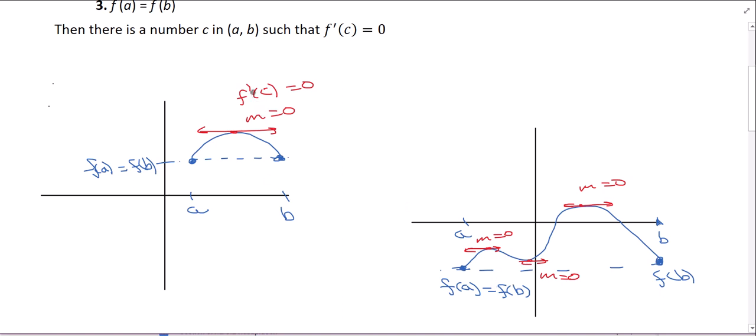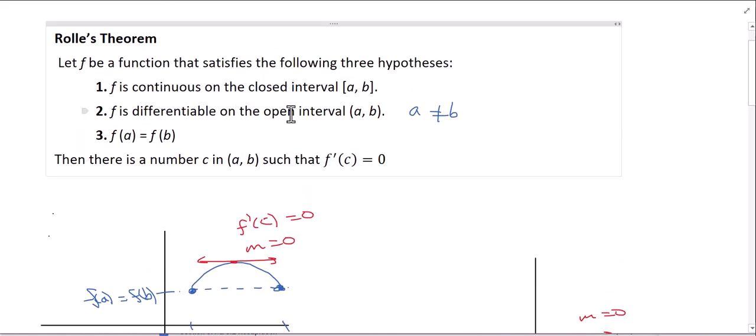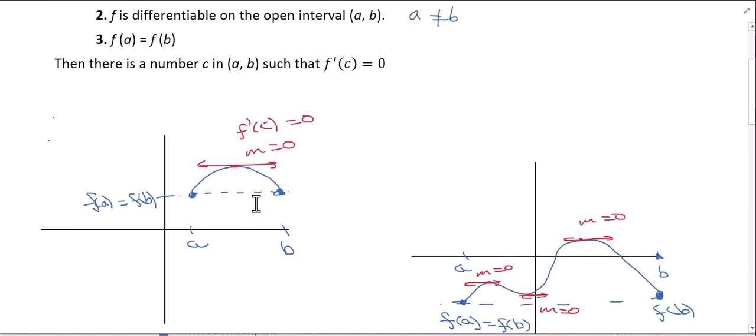In order for us to say that the derivative is 0, that's why we need the fact that f is differentiable on the open interval (a, b), so no cusps and no discontinuities. Mainly, continuous already tells us there are no jumps or asymptotes or discontinuities. The differentiable part tells us there are no cusps, because remember, if you have a cusp, then the function is not differentiable. So we want to make sure that everywhere the derivative exists, and if you're going up and then down, then at that point the derivative is going to be 0. You're going to have a horizontal tangent line.